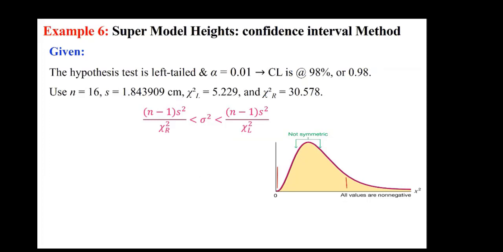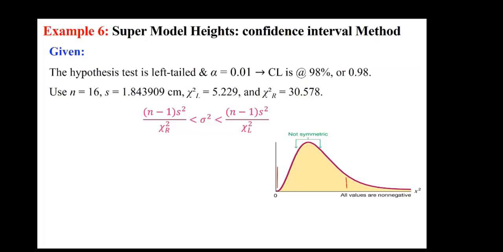If we were to use the confidence interval, remember the test is a left-tail test with the alpha of 0.01. This is what we have discussed. So if alpha is 0.01, confidence level of 98%, if 0.01 is a one-tail test, it doesn't matter left or right, then it corresponds to 98% confidence level. If it's a two-tail test, then it's 99%, it's complementary. So with that being the case, you want a 98%.